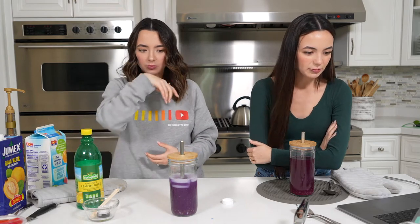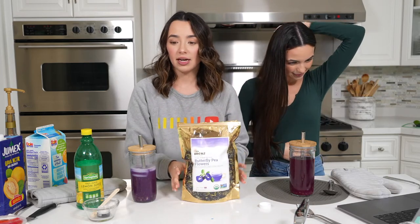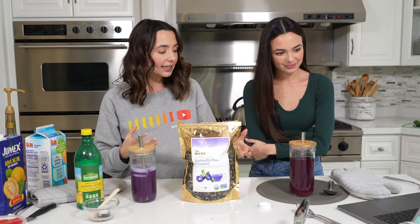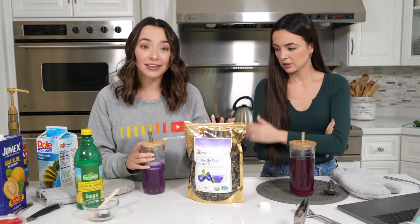So, can we get the recipe, please? Well, Vanessa, okay, so the recipe is this. The key ingredient to make it tea is the butterfly pea flowers. Now, I think we probably could have achieved the gradient look without adding the lime and the lemon and then putting it on top, but you need lemon juice for sure to make it purple. And then your favorite type of juice, and then maybe some syrups if you have it. So this is definitely DIY. I didn't look up a recipe because I couldn't really find one out there.